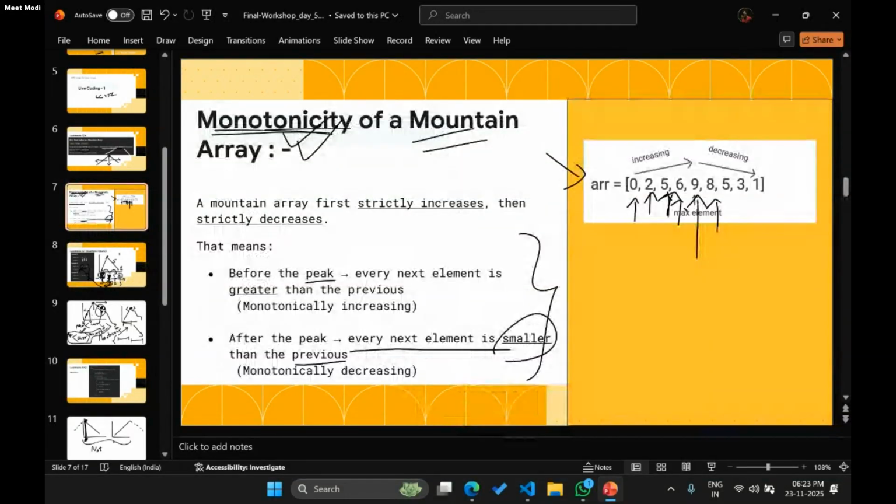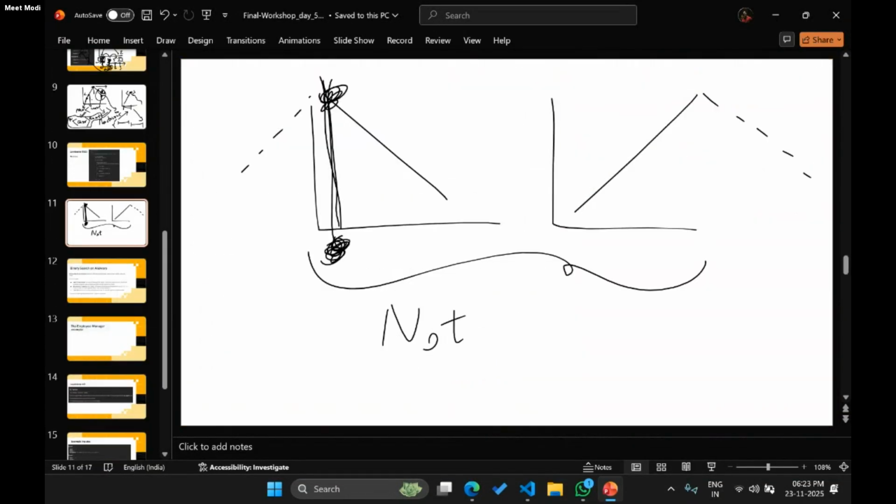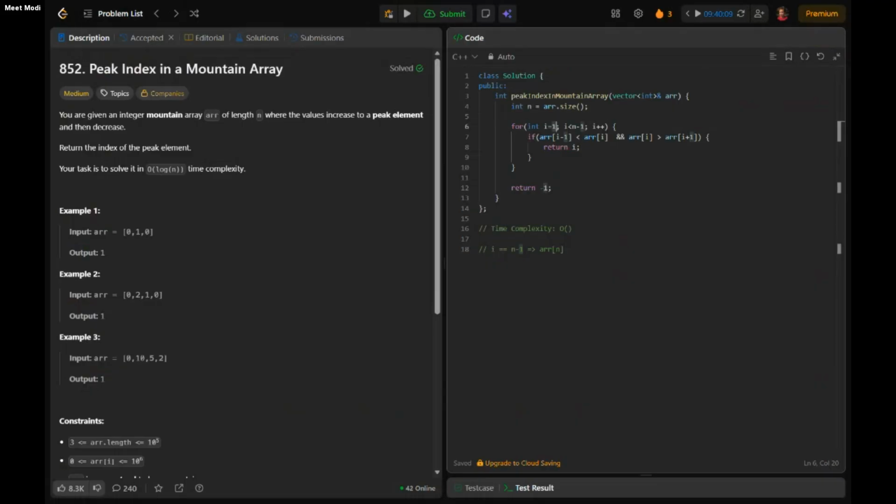Here, before the peak element, every next element is greater. So what I was trying to tell is this cannot be the peak element. And similarly, here there is no decreasing part. So this last element cannot be the peak element. So we can directly reduce both of them here. I'm not checking for 0, I'm directly checking for 1. And similarly, if I do n minus 1, then I have to do n minus 2.